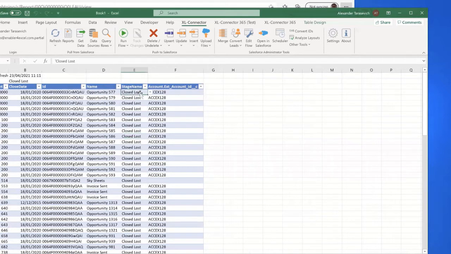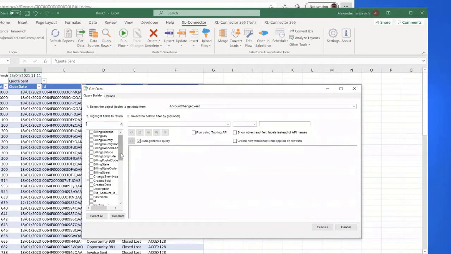What I usually do is copy, because when you pull data from Salesforce and it's a pick list and that checkbox is checked, create pick list values, you get these nice drop downs. You probably noticed. So I copy this, paste it here, and this way I don't have to guess what my pick list values are. When you select that checkbox, it actually shows all the pick list values. If it's a multi-select pick list, it will also show. Actually, I should show that to you as well. I'm not sure if I have any multi-select on the opportunity though.